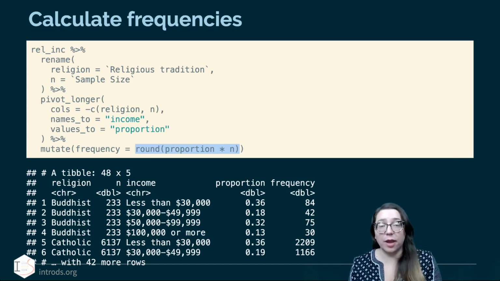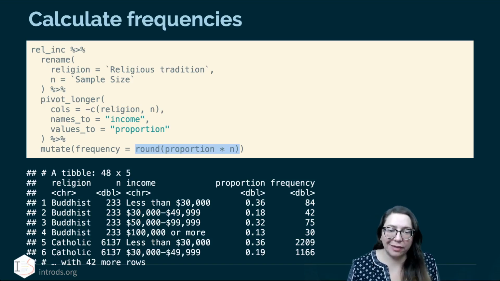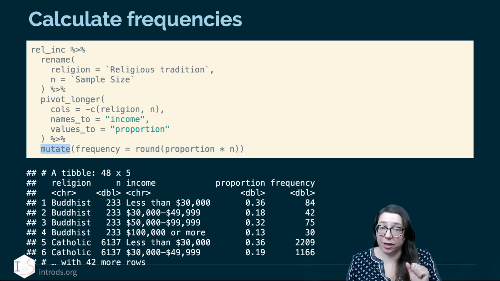And when you use the round function with no additional arguments, it's basically going to round it to the nearest whole number. So when we add these up, we may not necessarily hit that particular number for some of the brackets. So that would probably be something I should be fixing manually, but I'm going to omit that for the time being and say we might be good enough. And again, we created a new column in our data frame. So we mutated our data frame to add this new column called frequency.